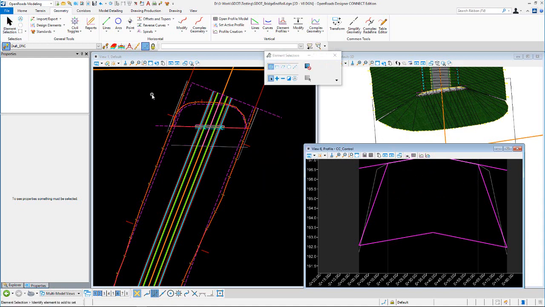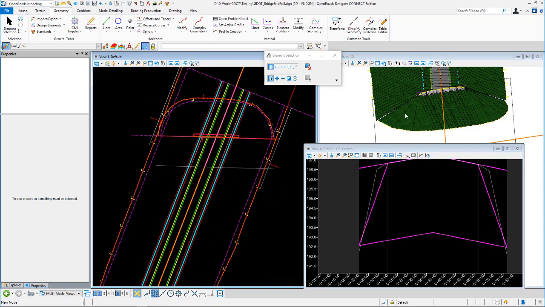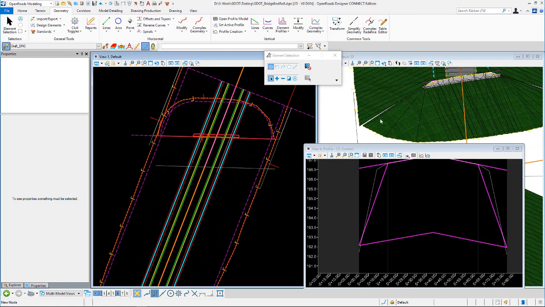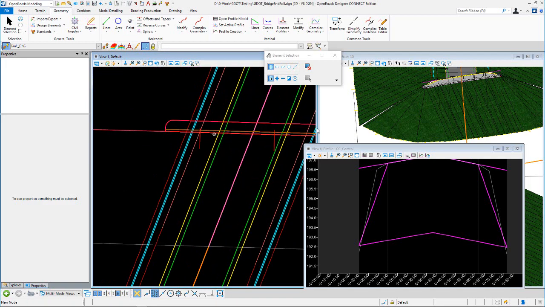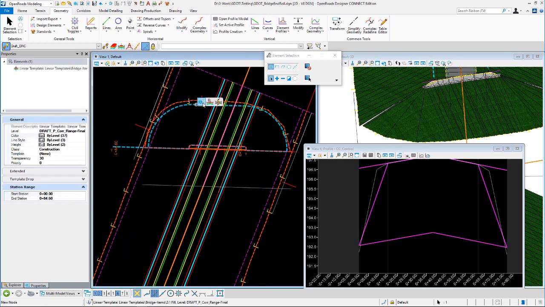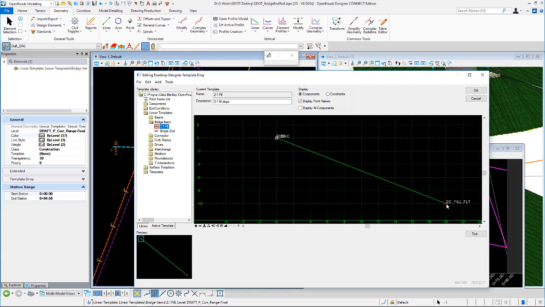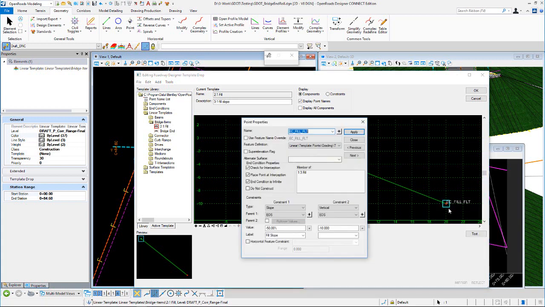So, how would I change that? Right? How do I want to change this slope out here to 46.9? So, we've got a linear template right here, right? So if we just go look at this template, it's really just a one slope line.